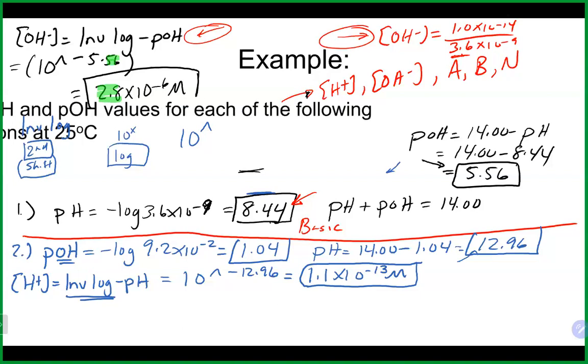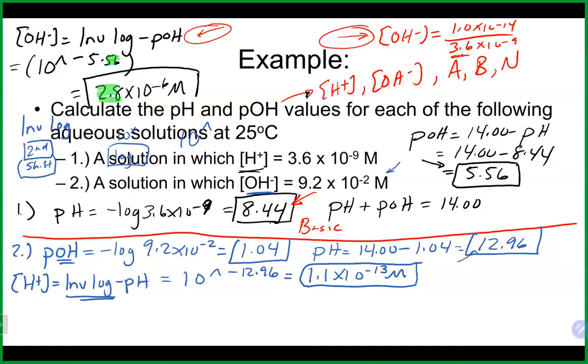Okay, so those are 2 different calculations. When you go negative log of the concentration, you get a pH or POH number, somewhere between 0 and 14, basically. When you go inverse log, you get a concentration type number, like times 10 to the negative something. Lastly here for this one, this would be basic, as the pH here is 12.96. Any questions on that there?